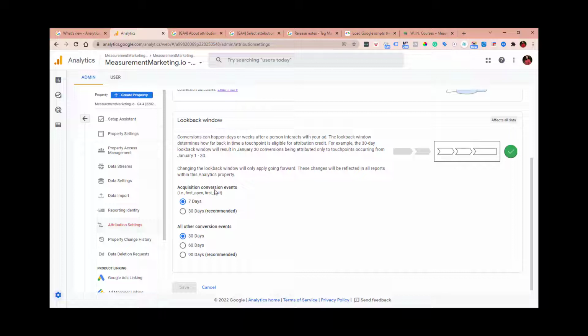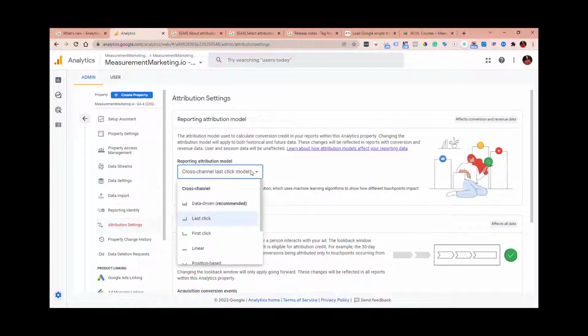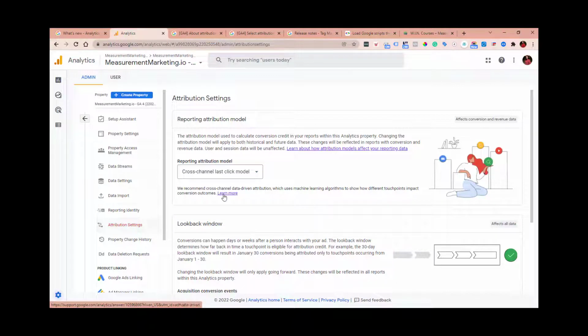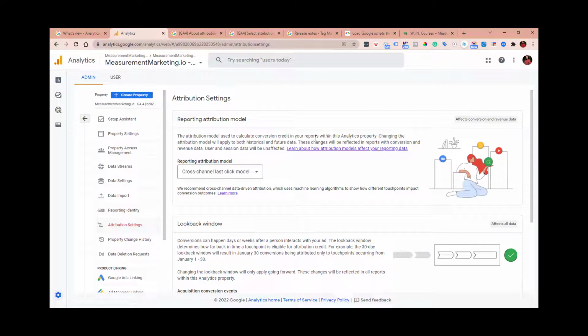So if for some reason the historical data needs to stay at one number and the future is another, that's where you have to plan it out, think it through, what's going to be the best option for you, what's going to give you the most useful truth. So just be aware of that, and you can have fun with that. And then obviously you have all these different learn more links. It's basically the ones that we have found too. And that is your update for Google Analytics 4 and all the Google Analytics updates.